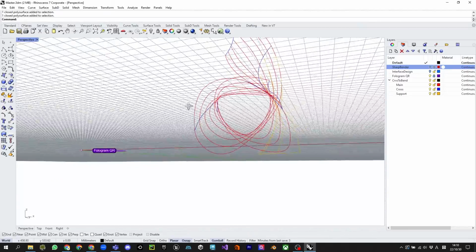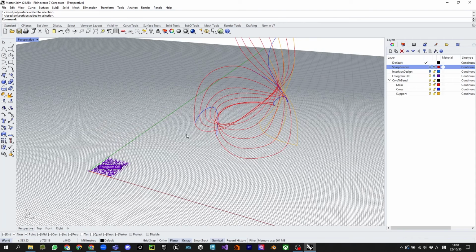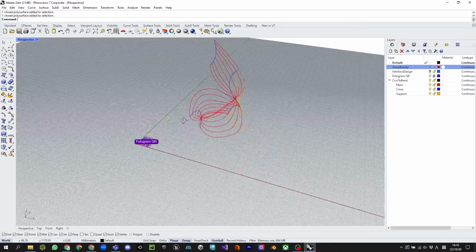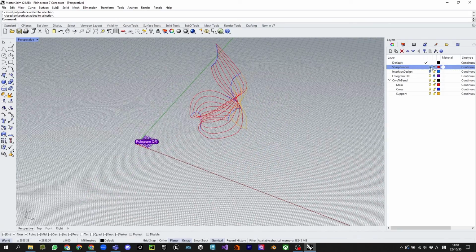So anyways, just beware that you have to always, before you make anything, use this master Rhino file, so you can use the same QR code that I print and tape on different tables. So we will talk about that a little bit later.